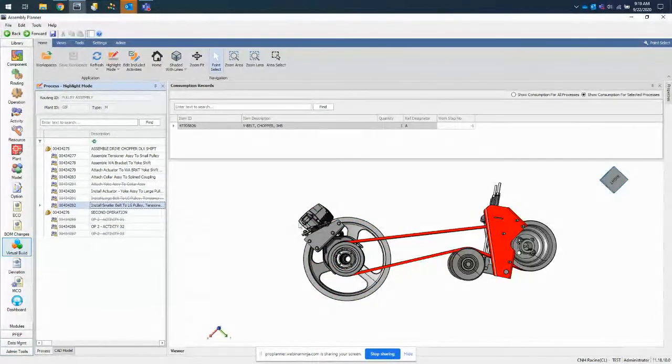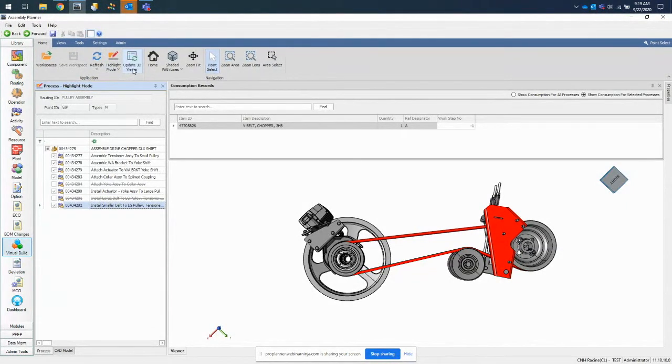Okay. All right. So what I'm saying is that virtual build and highlight mode act very similar. I can get into edit the selected activities just the same way as I did in virtual build.